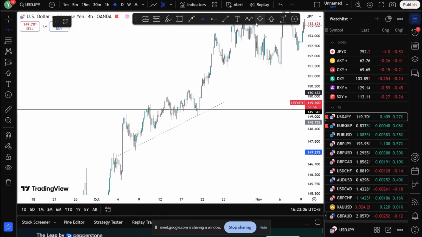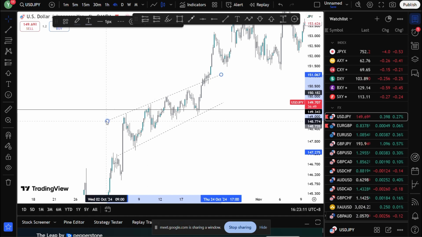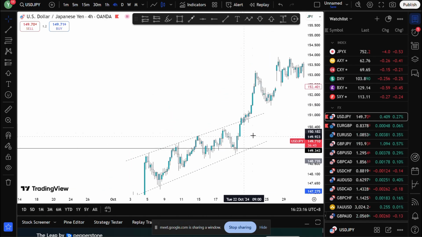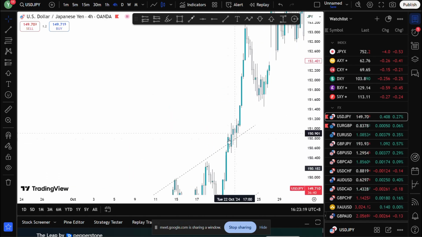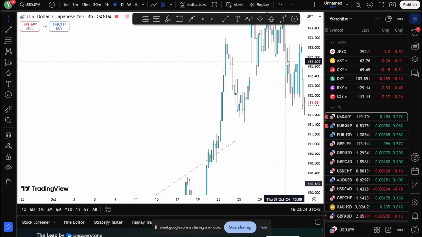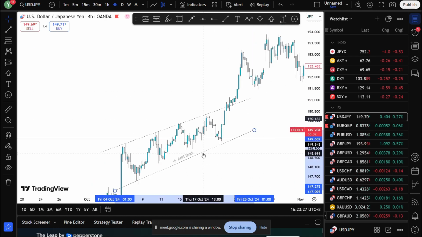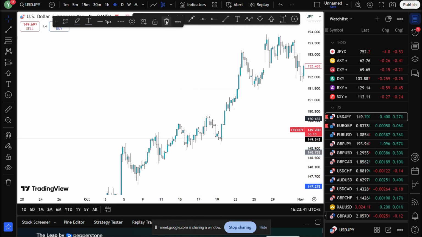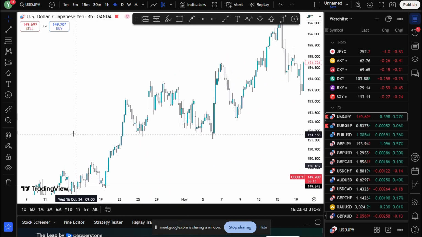I actually forgot how it works, but there is some logic to it. Let's say the price breaks out of this channel over here, and then it forms some confirmation at this zone. There might be a possibility that the price will hit upwards. This is my starting strategy. When I was a beginner and knew nothing about trading, I just randomly tried different strategies. The one I'm showing you is the trendline breakout.